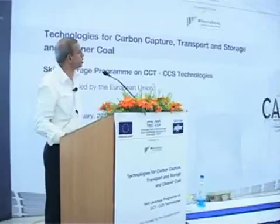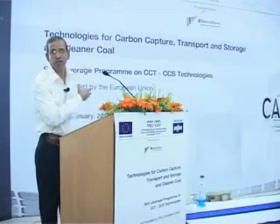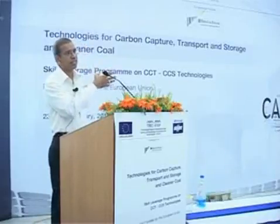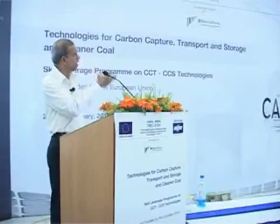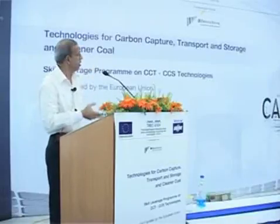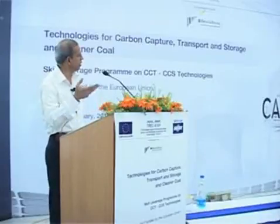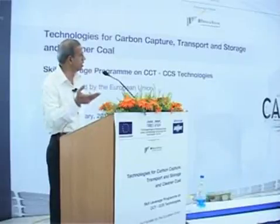So we also took external support from IIT Chennai for CFD modeling of this gasifier. Then this is the current focus. Right now we are planning for this IGCC system with the conventional wet gas cleaning systems. For future IGCC systems, a medium temperature hot gas cleaning system is being developed. R&D studies have been made on the medium temperature hot gas cleaning system. Then hydrogen production from coal gas, reactivity studies for various Indian coals.